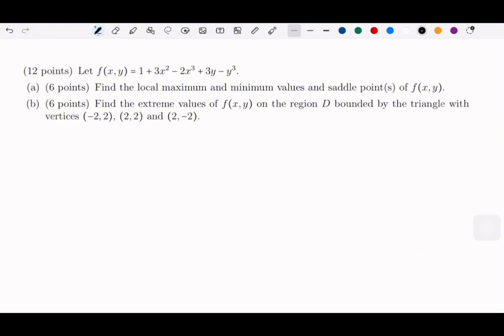My expectation is that part A, most of you need to be able to get it. Okay. If you still struggle with finding part A, then you need to do more practice. So basically, how to find the local maximum, minimum, or saddle point. So first, we need to find all the possible points. Okay. We call them the critical points. So that's the first idea. So first, we need to find the critical points.